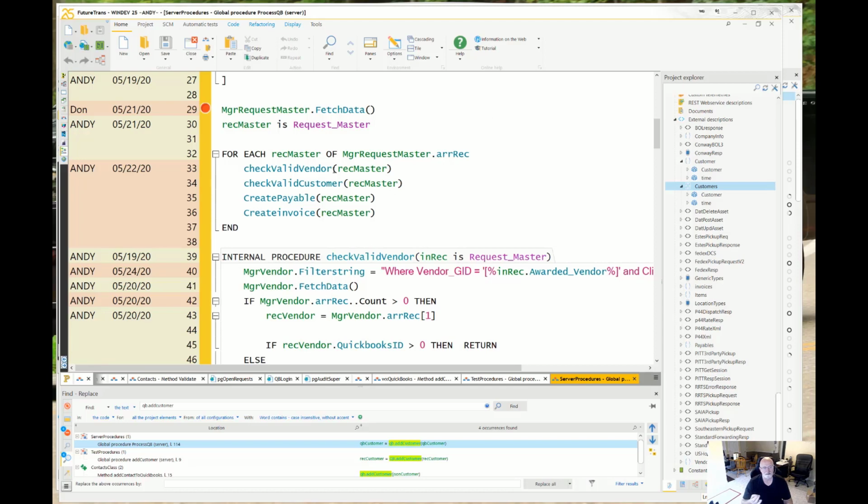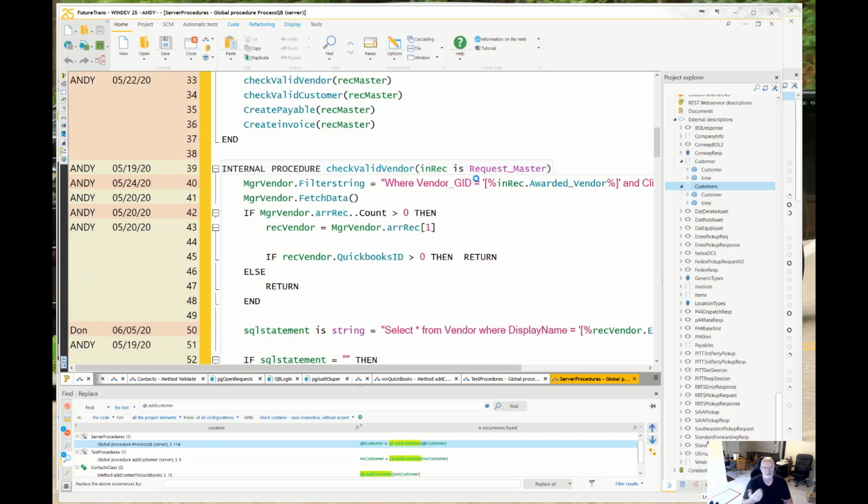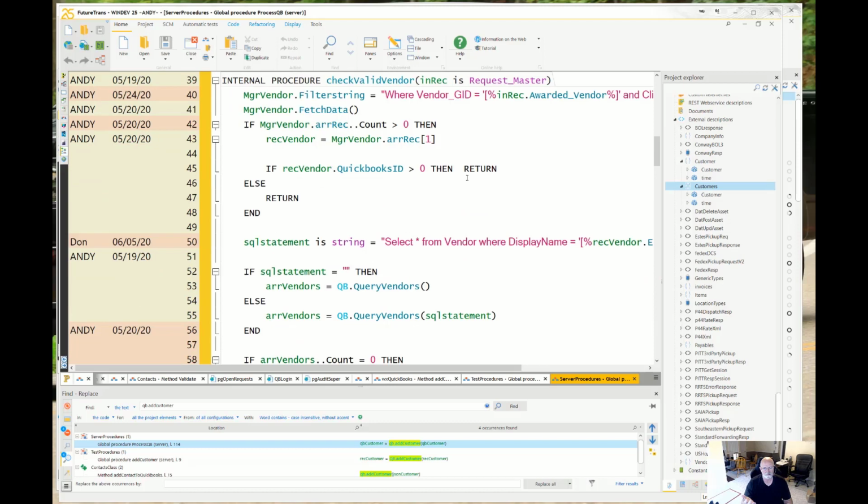Okay. So I'm going to check for a valid vendor, valid customer, create payable, and create invoice. That's for everything that I'm doing here. For valid vendor, I'm actually going to call the QuickBooks query vendors method of REST and see whether or not that vendor is in there or not.